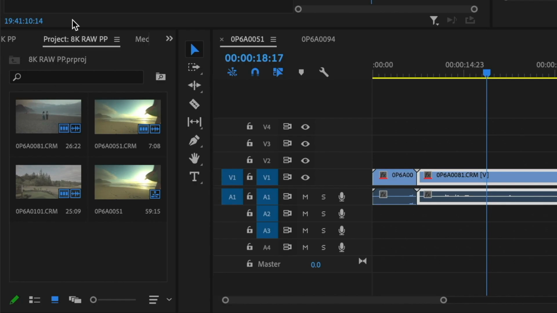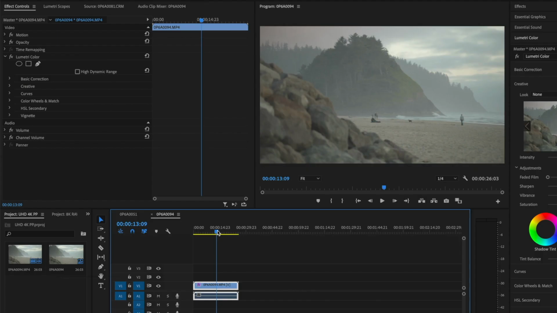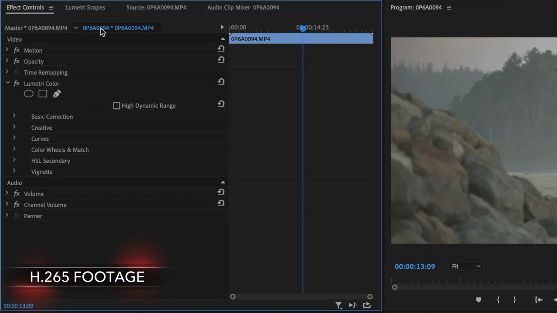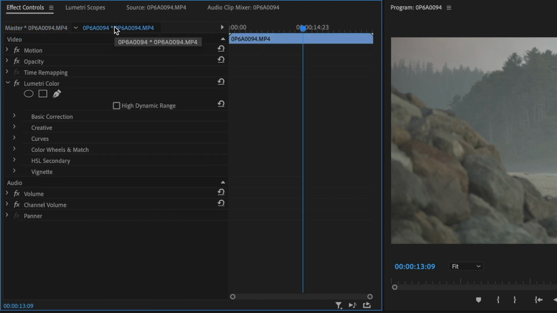I'm also just going to go ahead and jump over here to a different project that we had looked at inside of Resolve, which is our 4K UHD footage in H.265. And of course, because this is not RAW, but it was shot in log, we do not have those RAW controls inside of here. So we basically just have to know what the footage is that we have coming in.